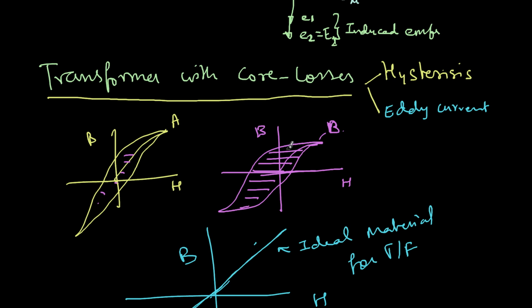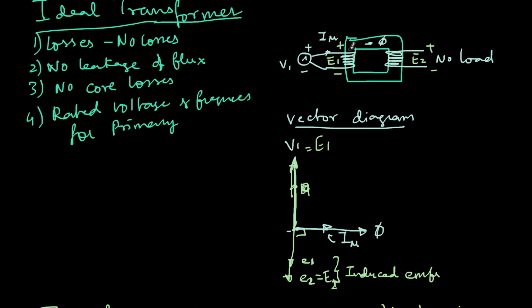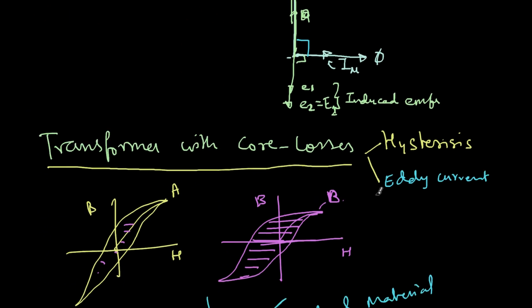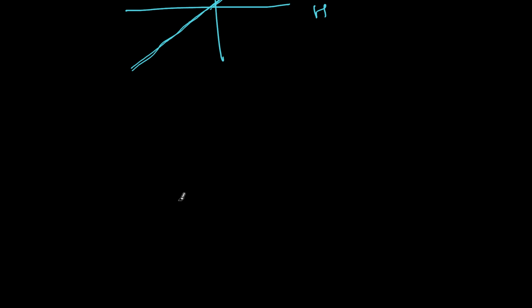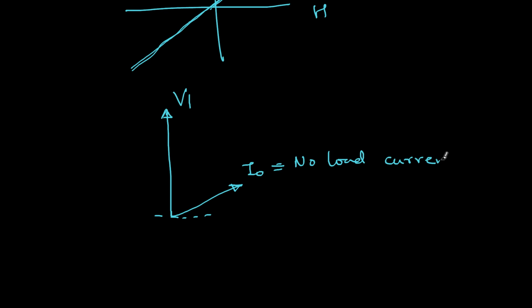Now to represent these core losses, if I connect like this, the core is getting heated, so some active power has to be consumed from the supply. Therefore the current I mu will not be lagging V1 by exactly 90 degrees; it will be something less than 90 degrees. So this is the transformer with core losses. There is some current called I naught, the no load current. It is not exactly 90 degrees; this is the angle phi naught. If you take the components of this, this component is nothing but I mu, because it maintains a 90 degree angle, and the other component, which is in phase, is called IW.